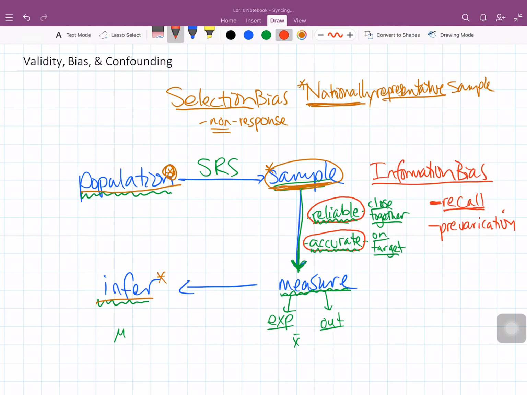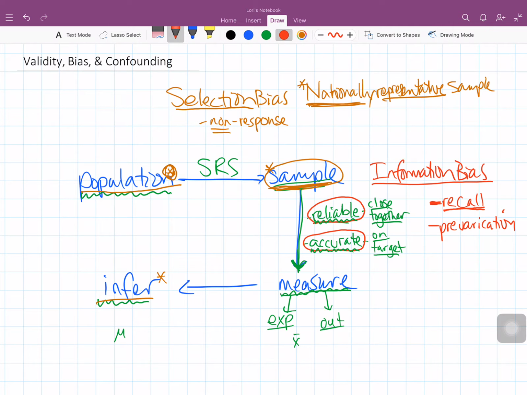And sometimes the study participant doesn't mean to be dishonest or to lie, but they maybe are trying to help the study researchers, and so they tell them what they think they want to hear. And these can kind of be related. Maybe they actually do remember it more, and so they kind of beef it up a little bit. Sometimes prevarication bias can be simply they're just lying, and for whatever reason they may have.